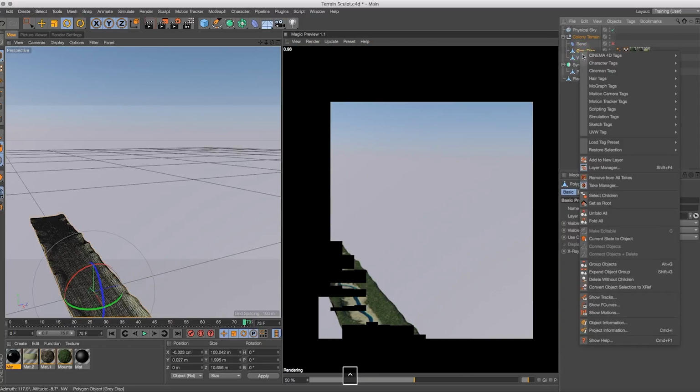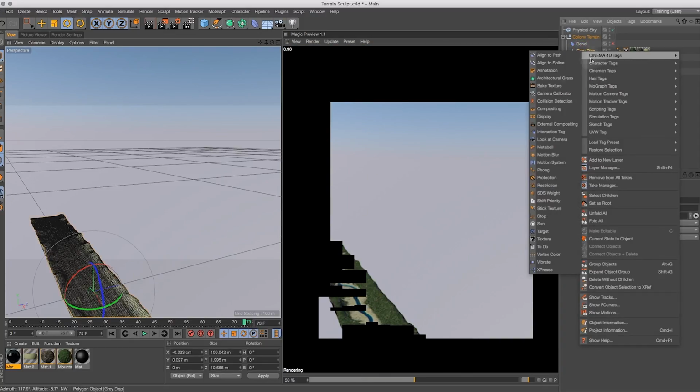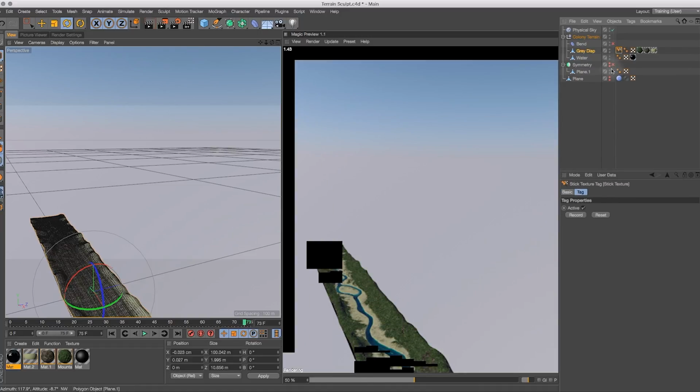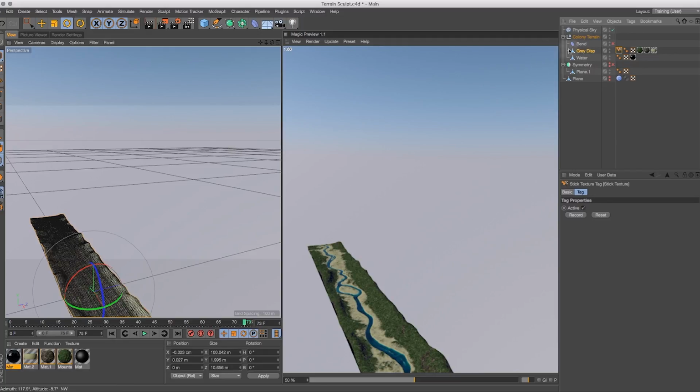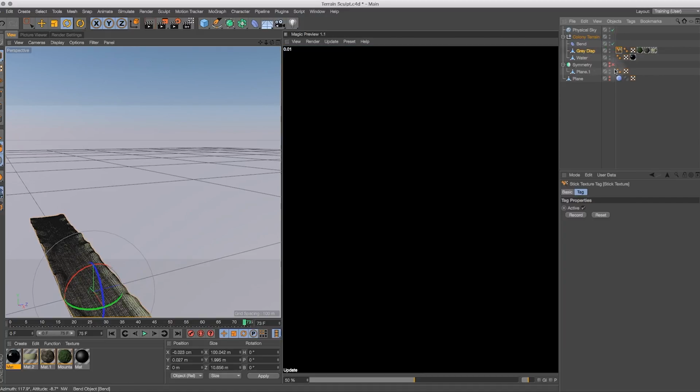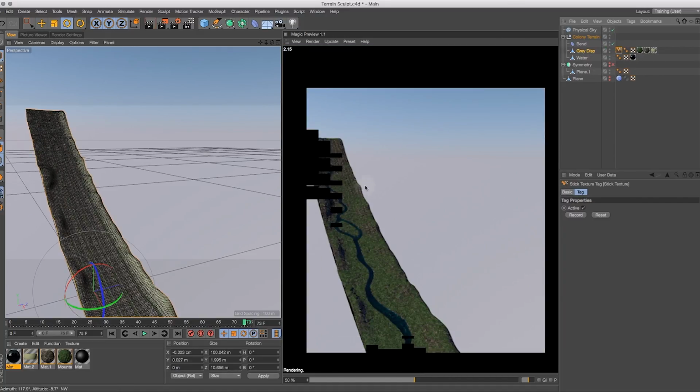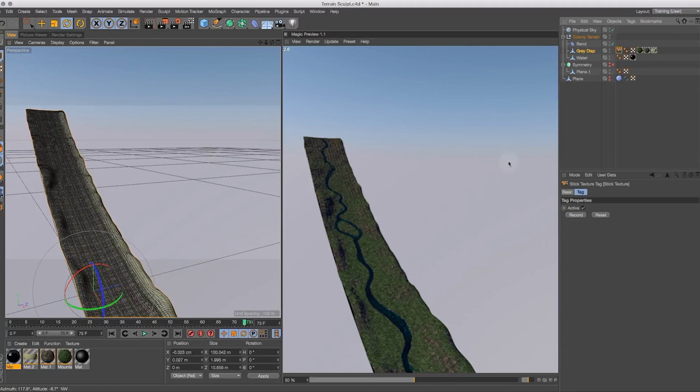If I go into here and do Cinema 4D tags, where are we? I need to find... Why is it you can't find these things when you're looking at stick texture? There we go. Stick texture in certain situations, or in most situations, will allow you to then deform an object, and the texture will stay exactly where it should be, attached to the UVs on that material. But unfortunately, in this instance, because we're using these altitude and stuff, it makes no difference whatsoever.